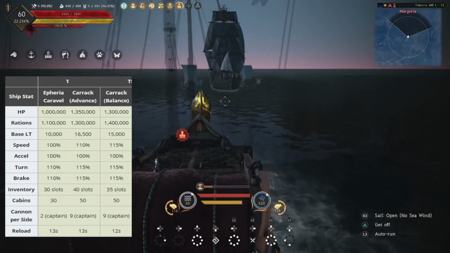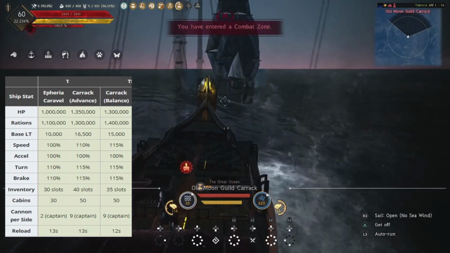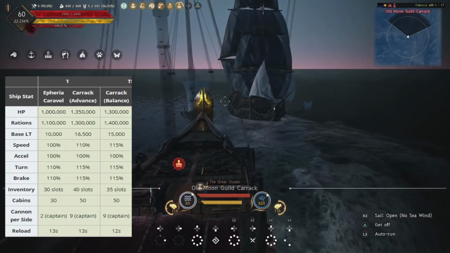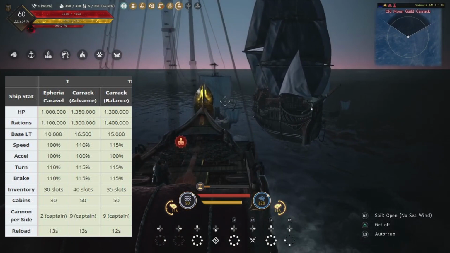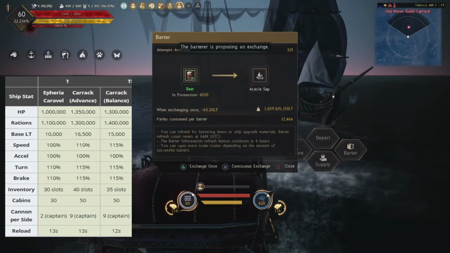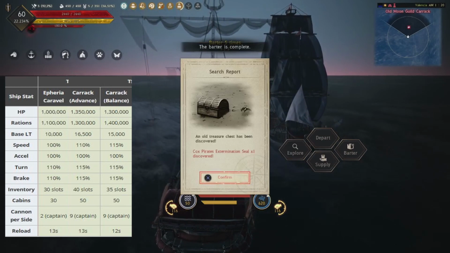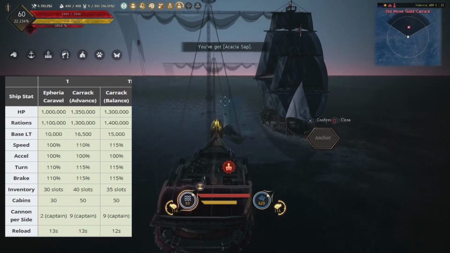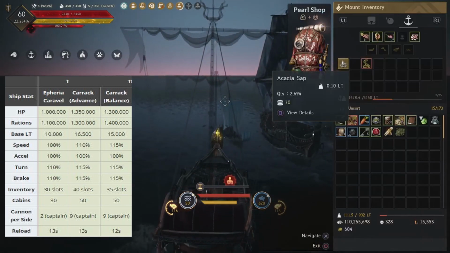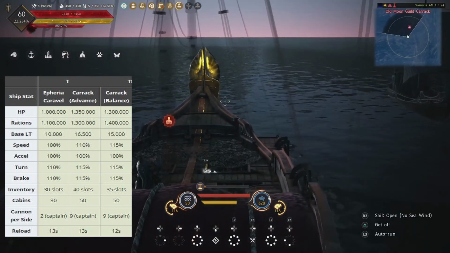Okay, so we've got 1.35 million HP, 1.3 million rations. We've got 16,500 base weight, so it's got the highest base weight out of all the Carricks. 110% speed, 100% acceleration. We get an extra 5% turn, 5% brake. We go to 40 inventory slots. We get an extra 2 cabin space, so we go up to 5 sailors. And we go 9 cannons with the 13-second cooldown.